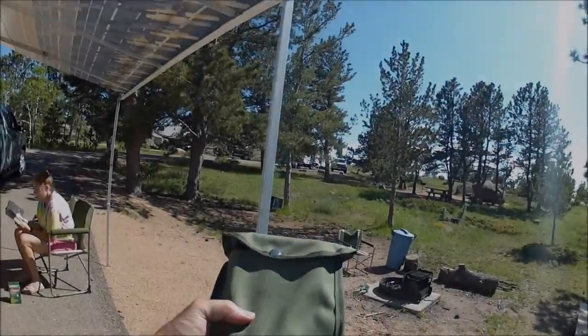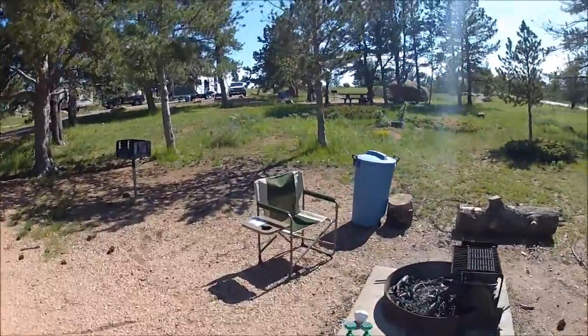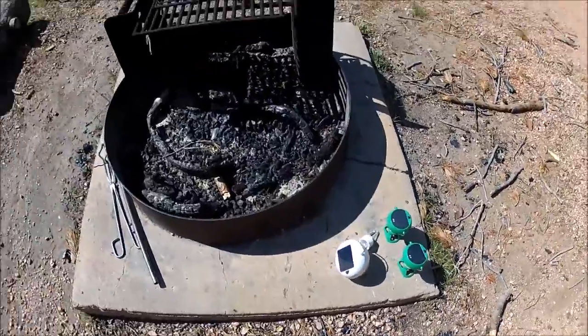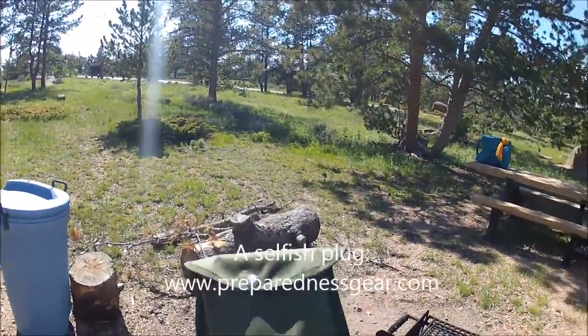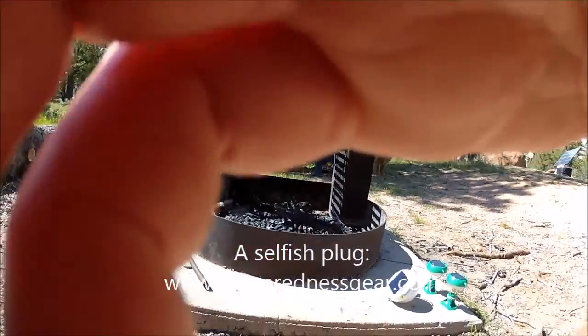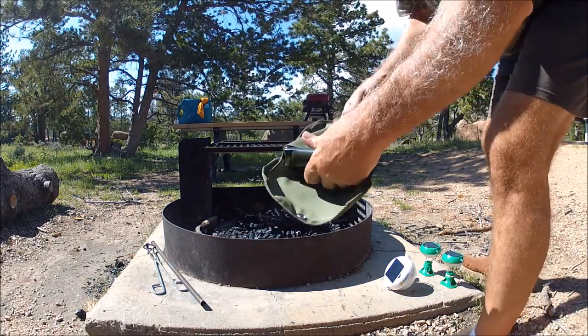Well, looky here, what I found. I think it's time to scrape out our fire pit for this evening. I've got the solar lights charging there in the sun, but we're going to go ahead and open up this foldable shovel from Preparedness Gear and scrape out our fire pit. So I'll tell you what, let me go ahead and put this down right about here. That should be fine. Go ahead and unfold the shovel.